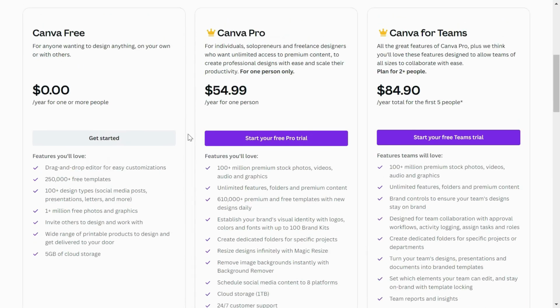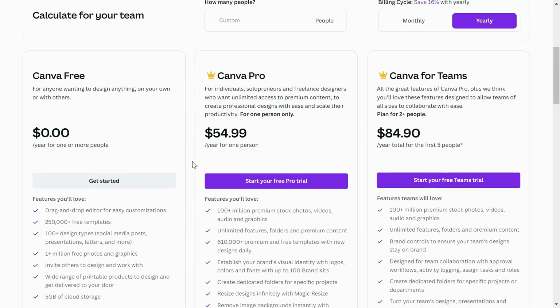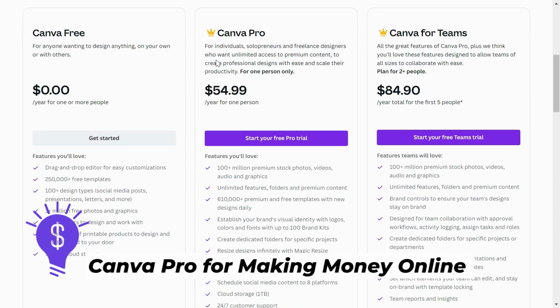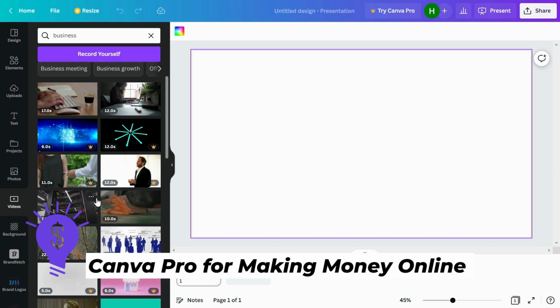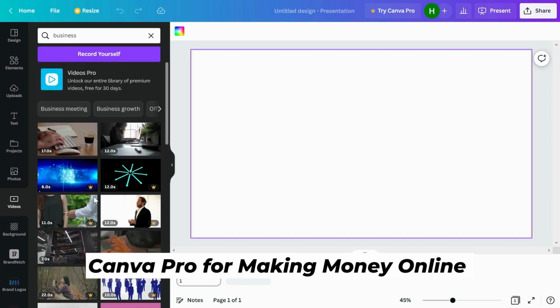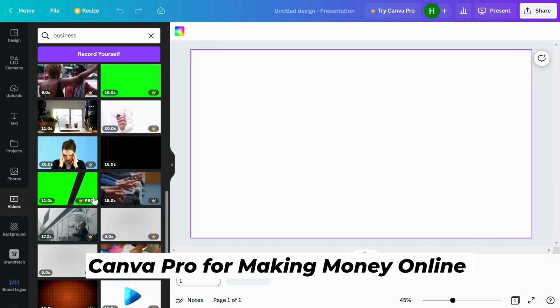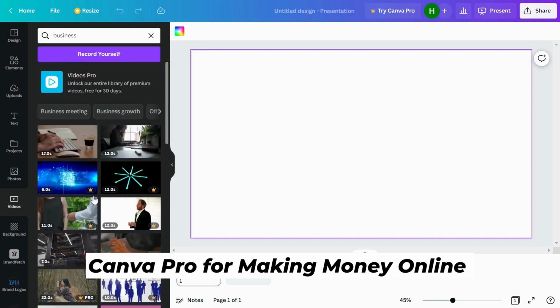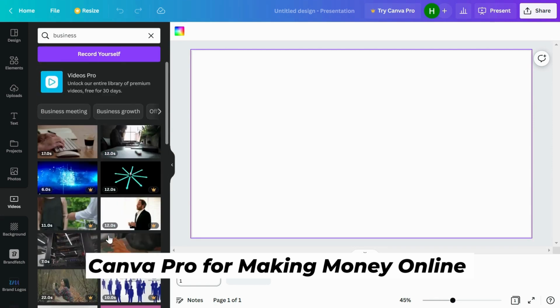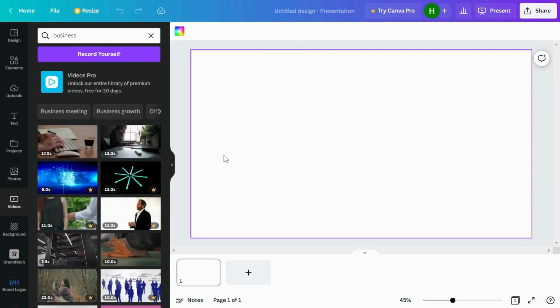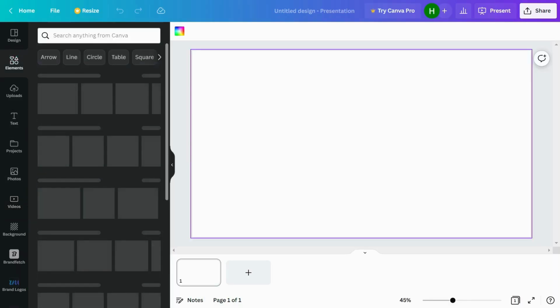But if you are someone who wants to use Canva professionally, for making money online, then I would highly recommend the Pro version. With the Pro version you can use all of the templates in the Canva library, but if you have the free version you will only get 1 or 2 out of 10 that are free, and the rest you will not be able to use. So it is going to consume a lot of time. If you want the job done quickly, I would highly recommend that you buy the Pro version if you want to use it for business.